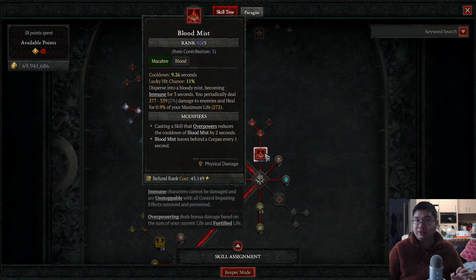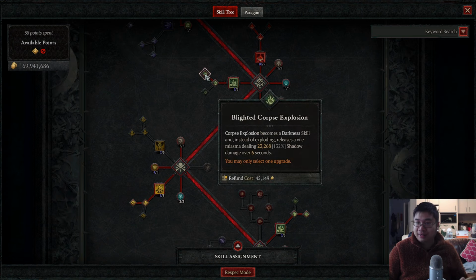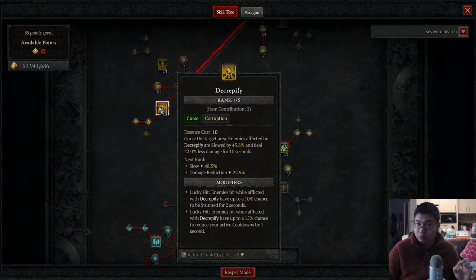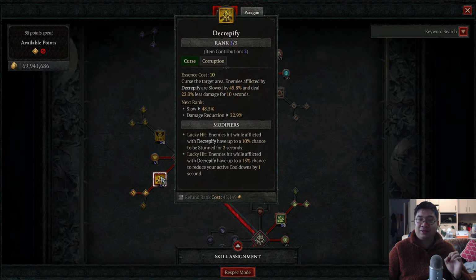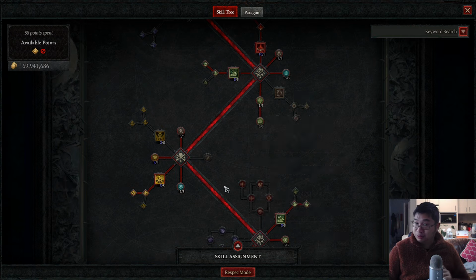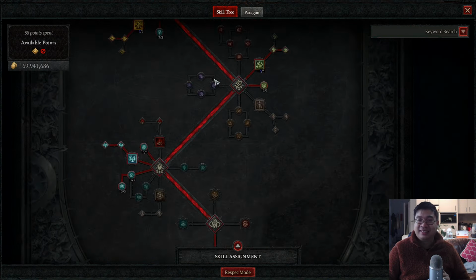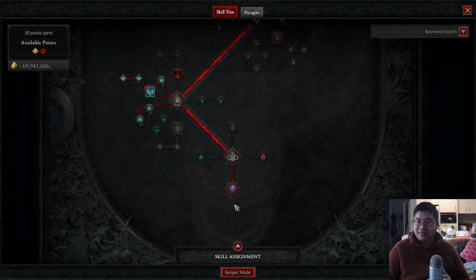Now, everything else with the skill tree is pretty straightforward. We are max leveling the Blood Mist and also getting all the benefits from summoning more corpses, dealing more damage, and also making the darkness spells with corpse explosion. In conjunction, we're now auto casting 2 of the curses, and this means we're actually auto casting 3 skills that's not on the tree, with Decryptify, with Iron Maiden, and also with the corpse explosion. We're not allocating any points over here. This is coming from the pants. So here we did get some ranks on the corpse tendril for lower cooldowns.